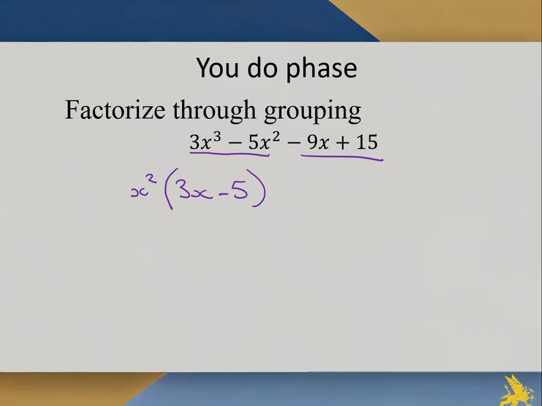In the next one, I want a negative in the middle. So I will take that negative out. I'll take negative 3 out because with 9 and 15, 3 is the highest factor. So then negative 3 times 3x is negative 9x, and negative 3 times negative 5 is positive 15. So again, we can see that our brackets are the same, which means I can grab the 3x minus 5 out the front. So I've got 3x minus 5 in the first bracket and x squared minus 3 in the second.